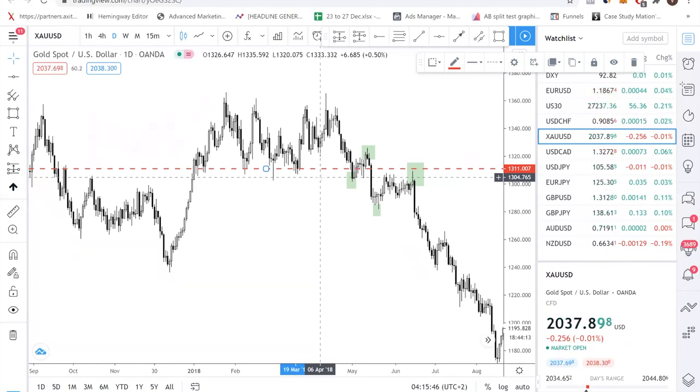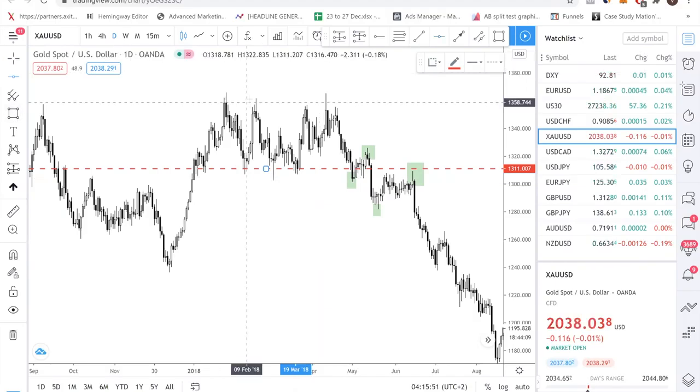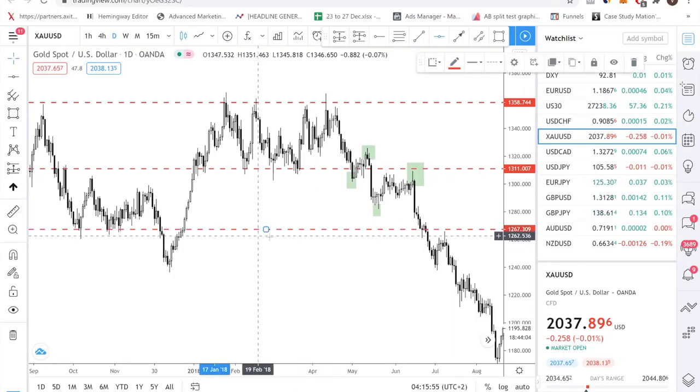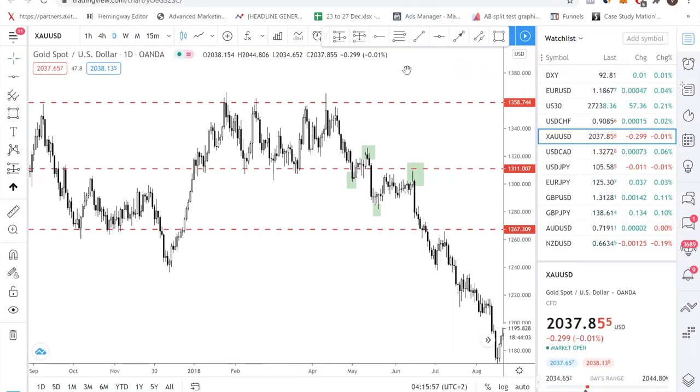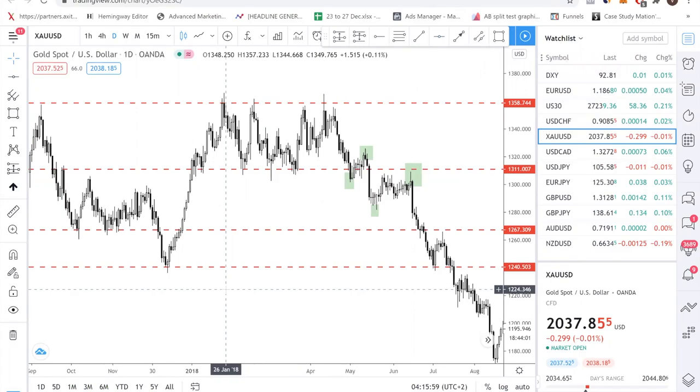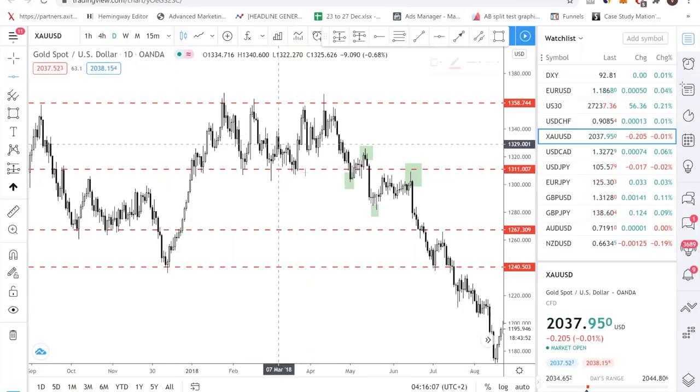I want you to choose the levels which pop out at you. You shouldn't think so much. For me, I'll just do it like that. You see how simple it is. I'll just eyeball it. I'm not over analyzing. I'm just plotting the levels as they are. You see how fast this is being done. You want to choose the levels which pop out to you. So that's how you do it.